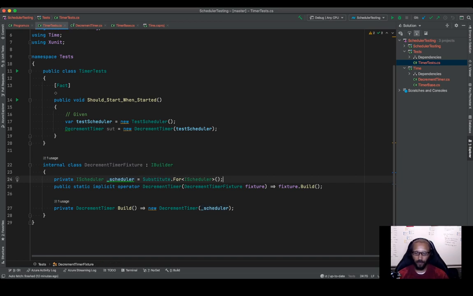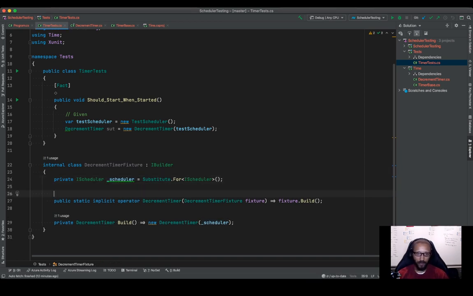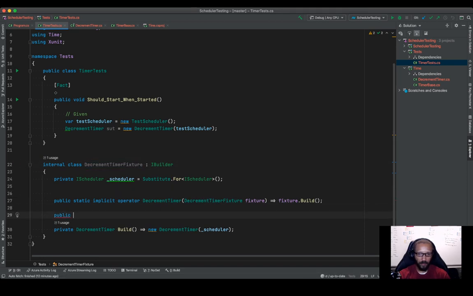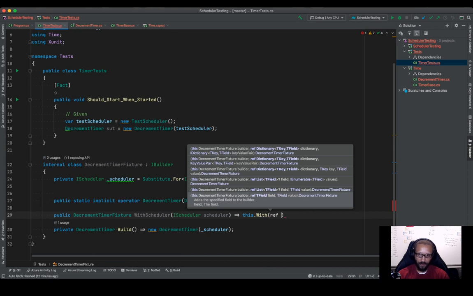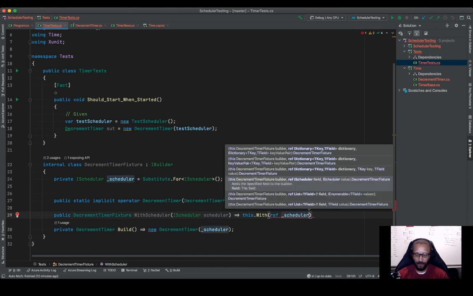So then we're gonna do a public with scheduler, scheduler, and start with ref underscore scheduler with the value.